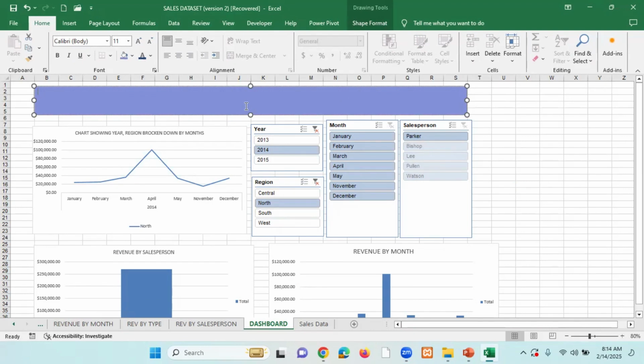And I will now put up the introductory heading. I can now say, let me type in uppercase, dashboard showing sales for 2013 to 2015.